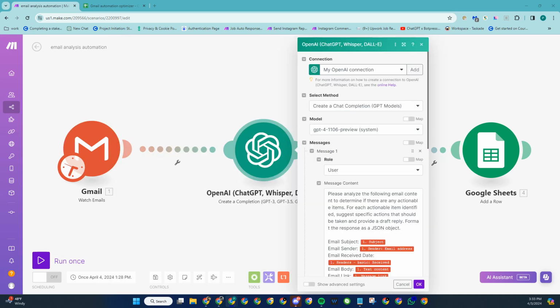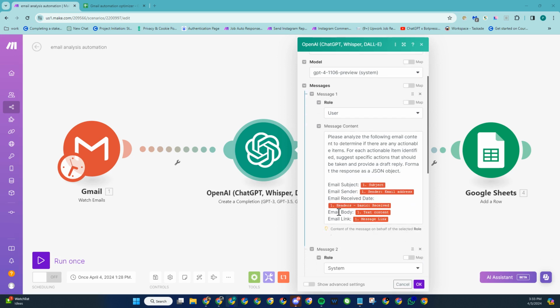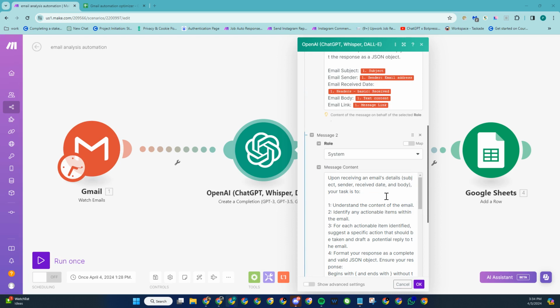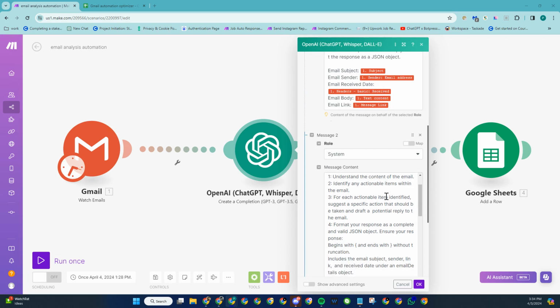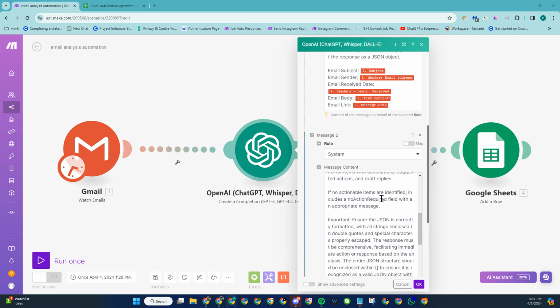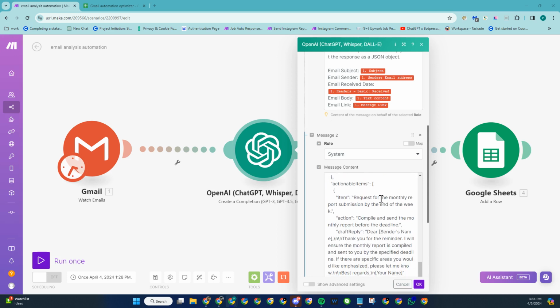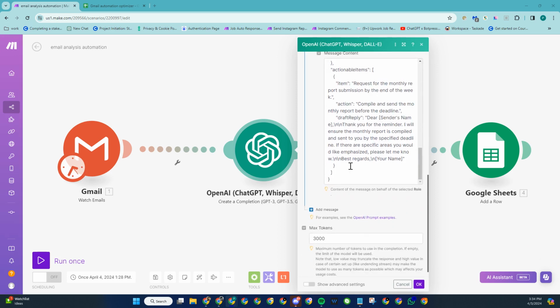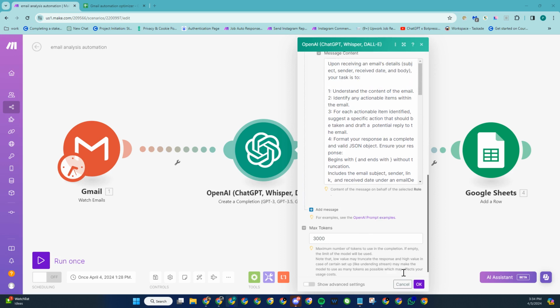Next, we're using GPT-4 to create the JSON response. So you just pretty much want to tell it what you want it to do. So pretty much analyze the email and then provide everything from the email that you need to create that JSON response. And of course, in the system here, we want to make sure that we give it specific instructions on what to return and what to do here. So here I explicitly tell it to return a JSON and I give it an example of what type of JSON to return.